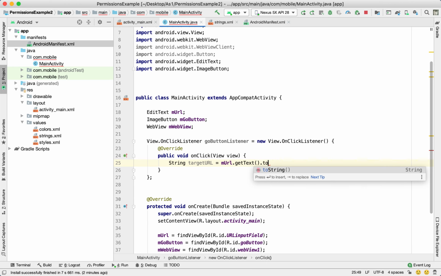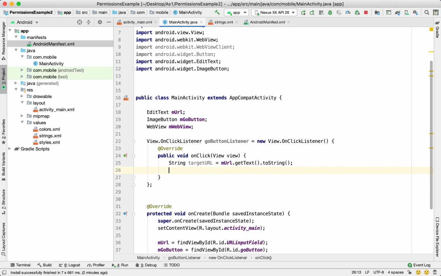we get that into a string. The text, parse it into a string. Then what we're going to be doing is using a little bit of text processing to do a small validation on the URL. So let's validate that the URL is actually an HTTPS valid address. By valid, I mean that its formatting starts with HTTPS. Whether the URL exists or not, that's not something that we're going to check.